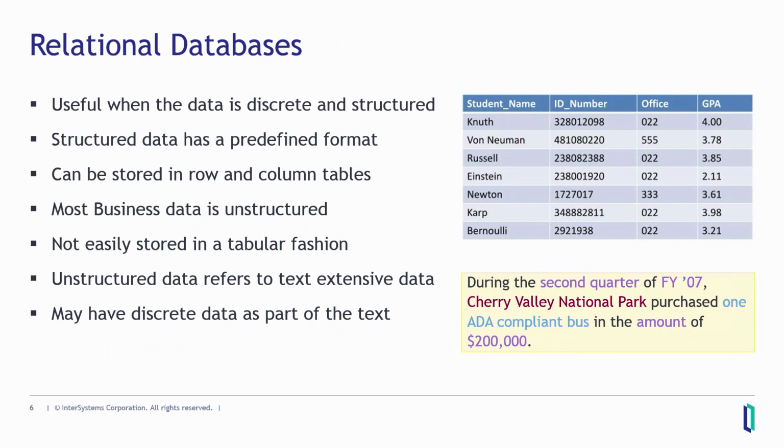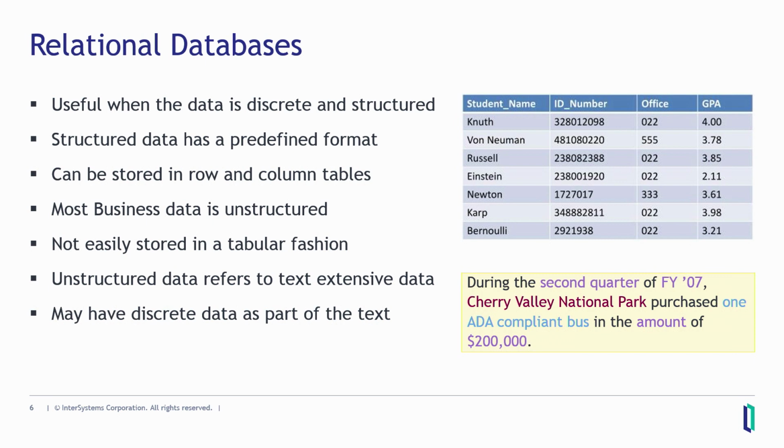Contrasting with the relational database: relational databases are great when you know the schema and data fits nicely in rows and columns. In the late 1990s, Merrill Lynch did a study, and the study came back with 80% of business data being unstructured. A couple of people called BS, weren't impressed by that number, and went off and did their own studies. IBM did one, as did other PhDs and research institutes, but they all seem to settle on this 80% number. So really that means we've got maybe 20% of the data in a relational database.